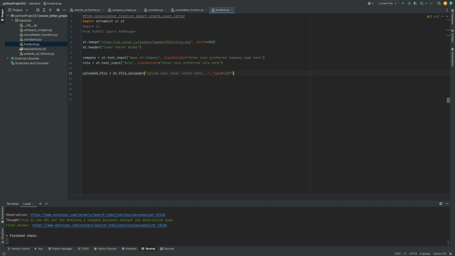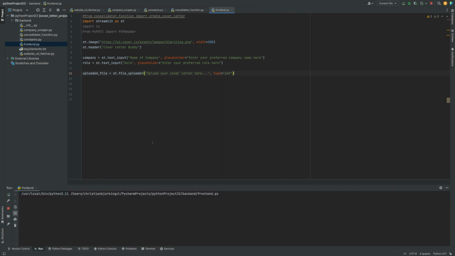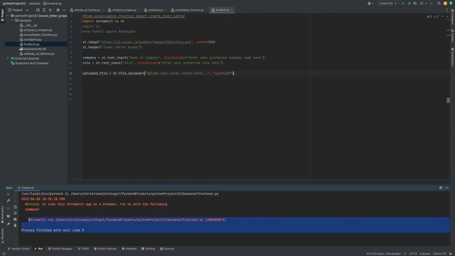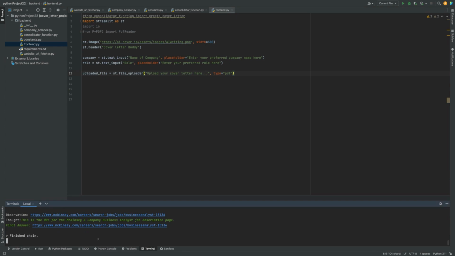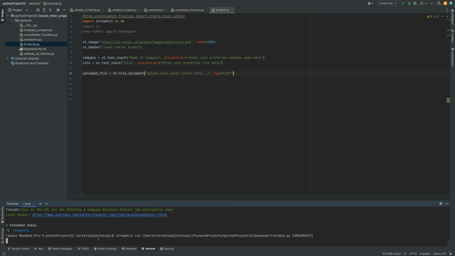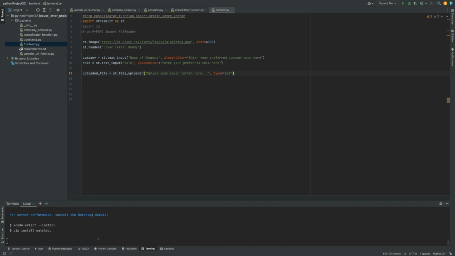Now I can try and run this, and it's going to give us an error, and it says we have to run this in our terminal. So let's copy this and take it over to the terminal. See, I have a different session running right now. I'm going to stop that and I'm going to run it. What's going to happen on your end right now, and you won't see it on my screen, is that a new web browser is going to pop up automatically and it's going to show us our UI. So I'm going to pause the video here and I'm going to pop up the UI on my end and we can go through it together.